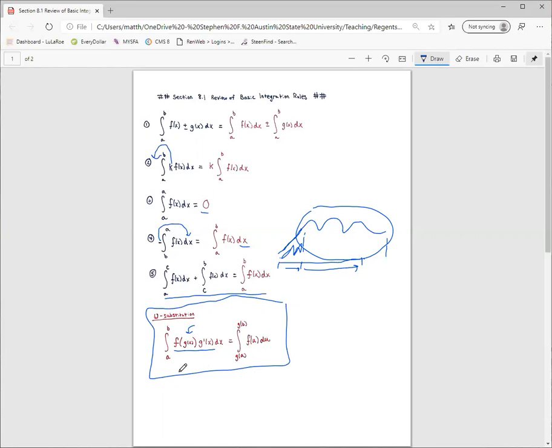And so I don't have my stylus here right now, but I have u is equal to g of x. Then if I were to differentiate both sides with respect to x, then I'd find du is equal to g prime of x dx. And then I could transform the integrand and the infinitesimal area piece du. And notice the bounds of integration have been changed as well. So if x is equal to a and u is equal to g of x, and if I plugged in x equal to a, then u would equal g of a. So we can transform the entire integration result. That often can make the integral pretty easy.